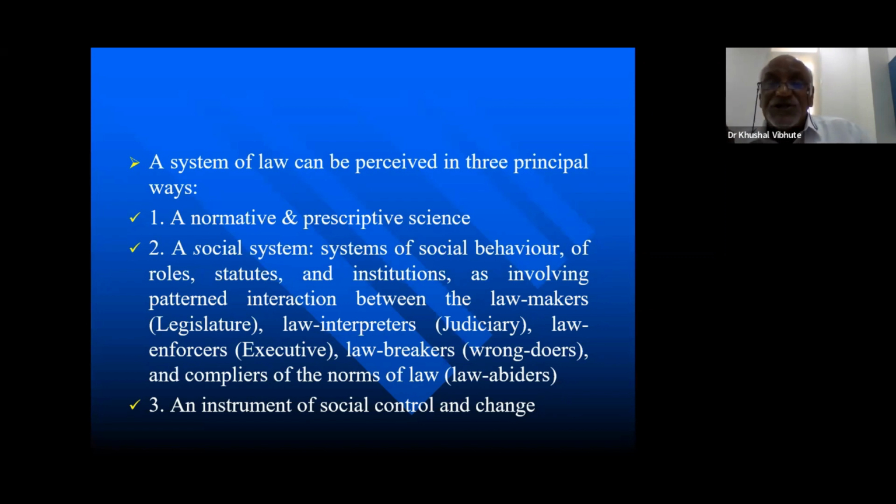Now, similarly, sometimes judiciary may be sensitive to certain problems, but judiciary is an institution which may exhibit a patterned response to the laws enacted by the legislature. Now, you can undertake the study of judicial behavior pertinent to a legal fact. Similar is the case with the third institution, that is lawbreakers. Why do people obey law? And the fifth one is lawbreakers. Therefore, there are 5 players: creator, interpreter, executor, abider, violator.